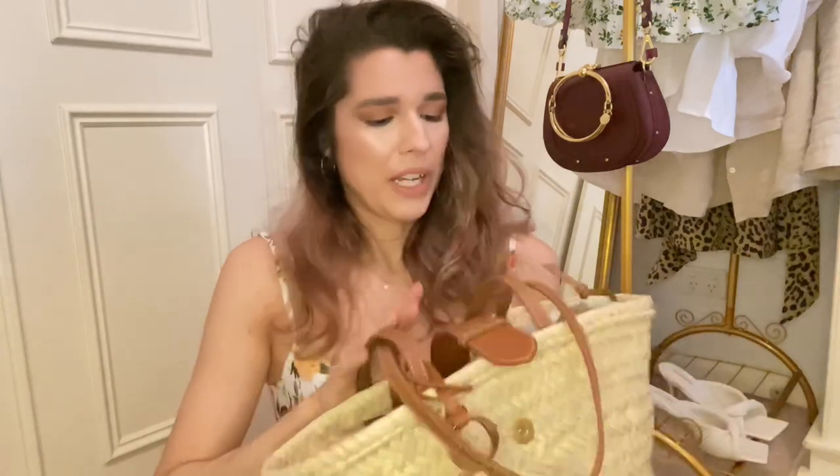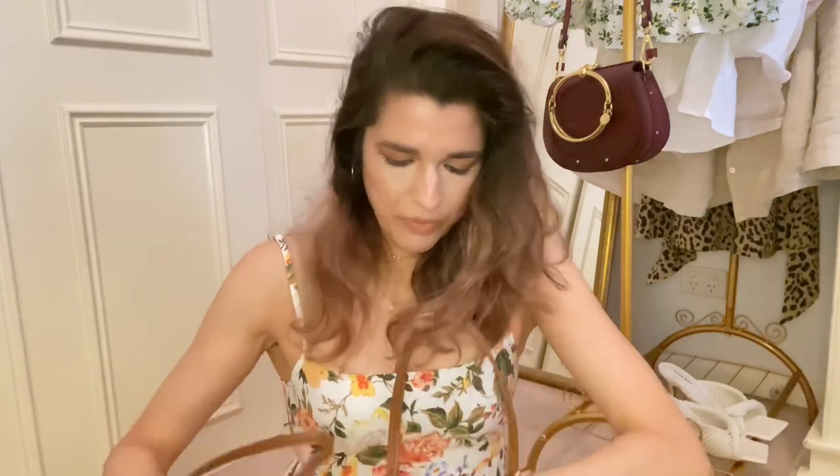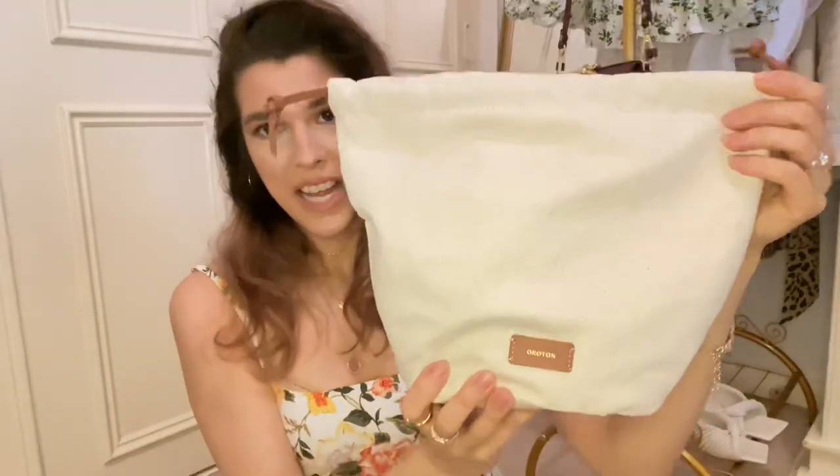Upon the inside, we have a removable canvas pouch. Oh, is it removable? Hold on — yes, she is removable. I'll take it out fully so you can see, although I think it'll be a good hassle to get back on. So it has these studs at the bottom which attach to the bottom of the bag itself, so you don't have to worry about losing your things. And it comes with this lovely branded pouch with leather branding at the front, which you can also choose to do up like this if you wish. Lovely leather straps and accents — it's quite a generous size, it can fit a few things in here, just enough for me. And then you would just click this back in and away you go.